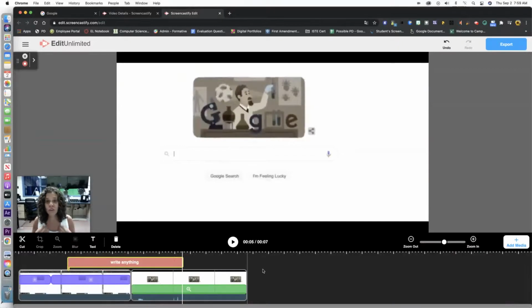So there's a lot of new functionality in Screencastify that I urge you to use because it will make your videos better. Maybe we don't want to use them until second semester. That's absolutely fine. Maybe you have videos from last year that you want to enhance with text. You can just open them, same thing, click on the editor button, and you can add different texts and so on.